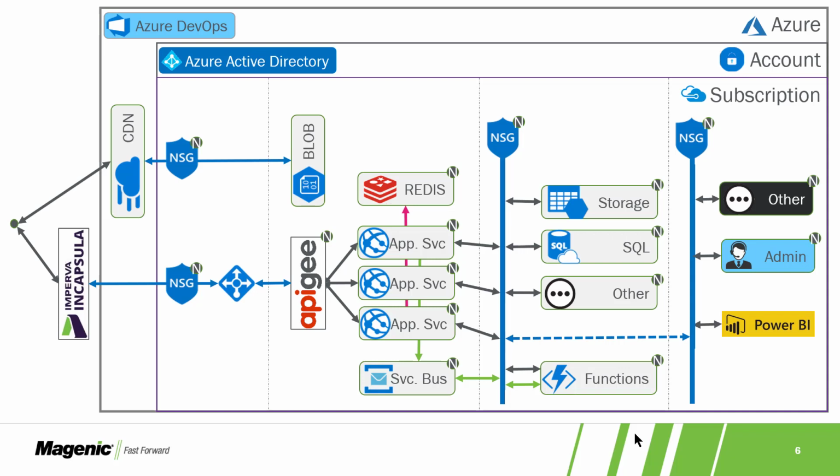The outside of the box for our example is we have Azure and Azure DevOps. And within that, we create an account using Azure Active Directory. An account is a collection of subscriptions, and an account represents who's paying. And so typically we park the Azure Active Directory there. And if you have Office 365 too, then it's all much of a muchness. And our roles and our identities in Azure DevOps can be based off that Active Directory. And we have basically one place to do identity and authentication magic.